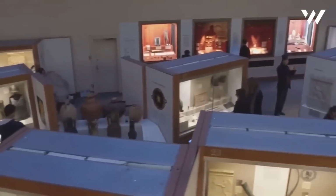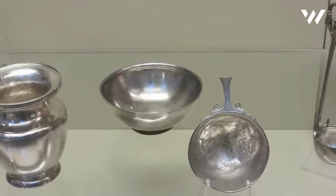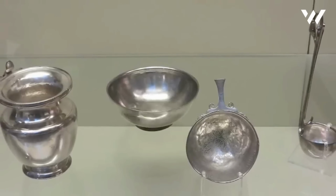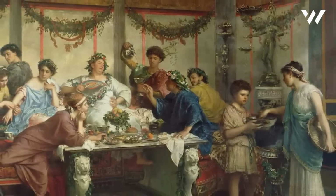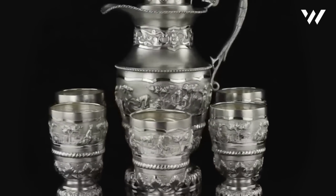The complete hoard comprises 5 solid silver objects, namely a jug, a strainer, a ladle, a spatula, and a cup. While it might look like a tea service, the set would have been used for both mixing and serving wine, probably in a dining context rather than in religious ceremonies. An inscription on the base of the jug tells us it once belonged to Eutia, daughter of Titus, but sadly neither she nor her father figures in known history.